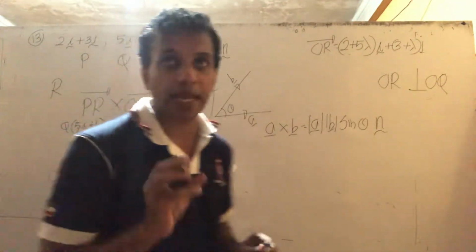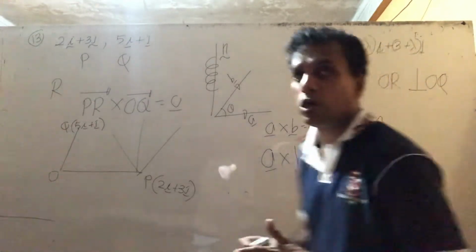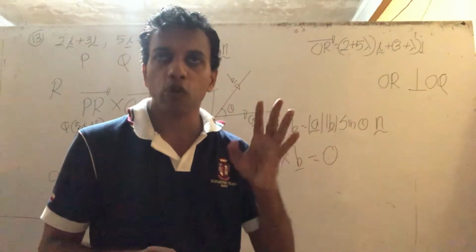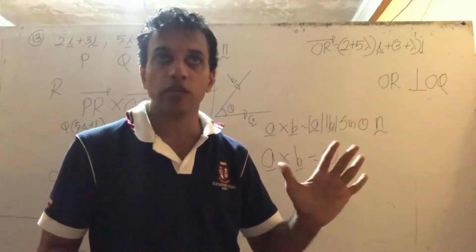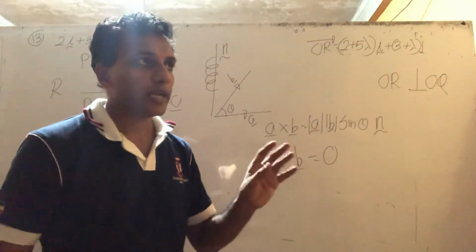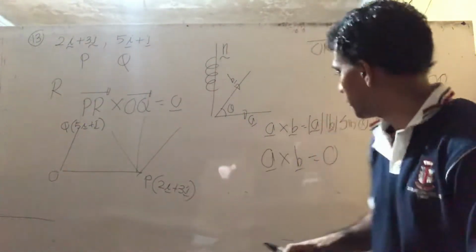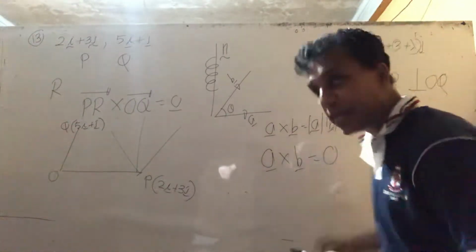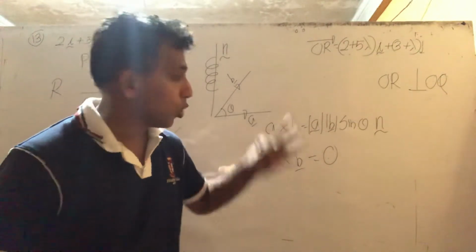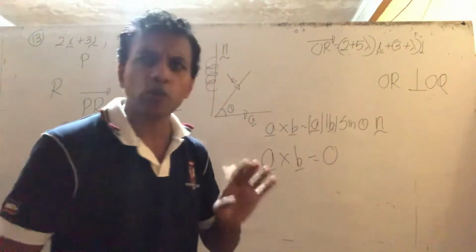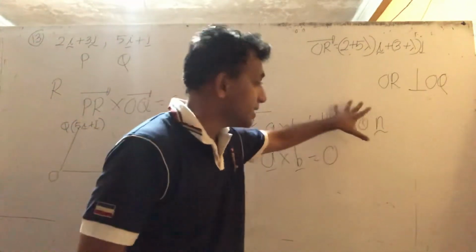It's the basic idea of the scalar product. So here, if this becomes 0, what happens? If you see the dot product, A dot B 0 means what? Mod A 0, or mod B 0, or cos theta 0. If A and B are not equal to 0, then the only possible chance for 0 is cos theta, then theta equal 90 degrees. Here, if A multiple B is 0, A is 0, or B is 0, or sin theta is 0, or unit vector is 0. But you know unit vector means magnitude is 1, it never becomes 0. We assume that A and B are not 0 in the question here, therefore sin theta is the only chance for 0.